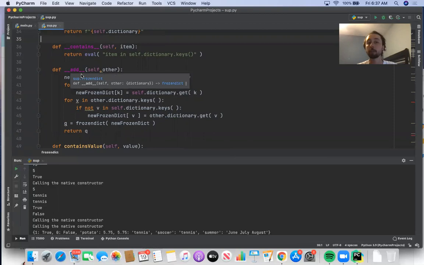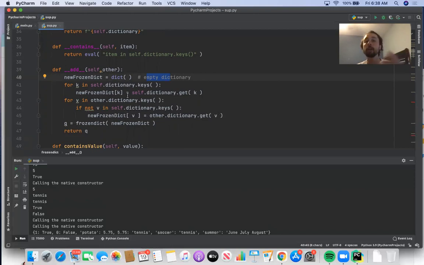And then maybe we could add two frozen dictionaries together. So that's the add magic method. So we could say new frozen dict equals dict, right? Where it's just going to be a regular dictionary to start. But we could say for k in self.dictionary.keys, new frozen dict of k equals self.dictionary.get of k. For v in other.dictionary.keys, if it's not the case that v is in self.dictionary.keys, new dictionary of v equals other.dictionary.get of v.